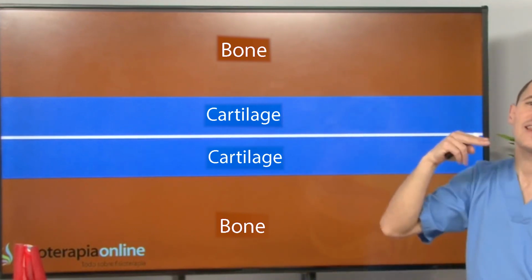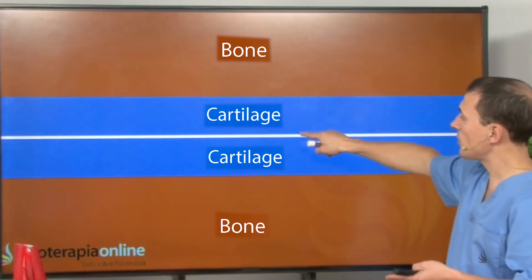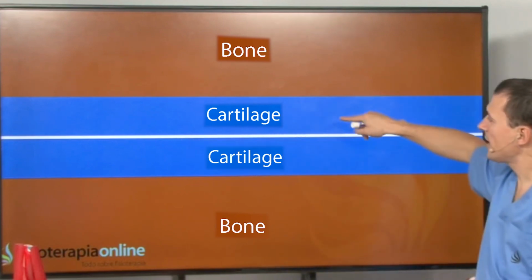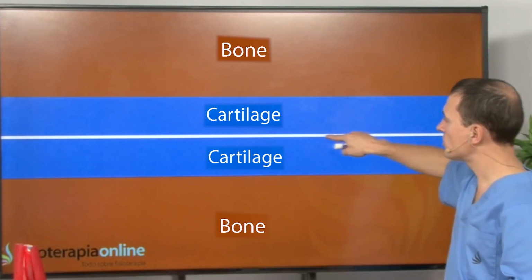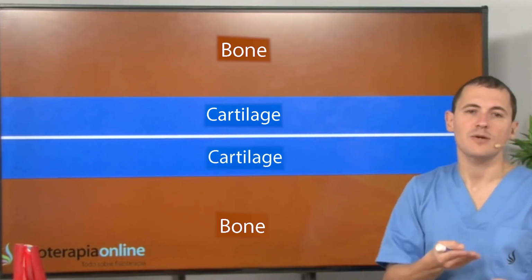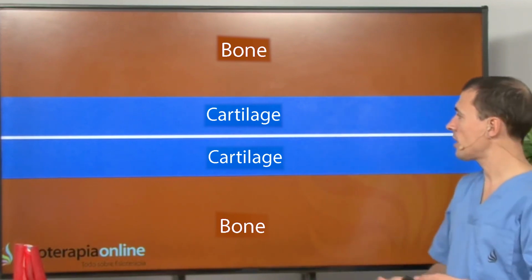It is designed to slide and support these frictions very well. But with all those factors that I will tell you later, it can wear out. It can wear out so much that it loses thickness to the point that it can start rubbing, as I said, bone on bone. Okay. And that results in inflammation and pain.